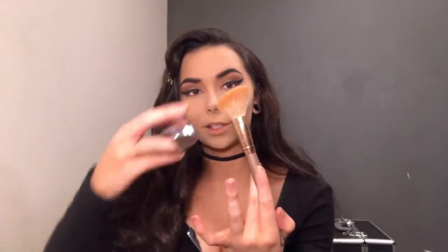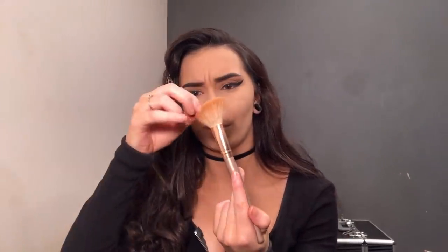My face is now set. I have two blushes I'm running out of — I use one more on my cheeks and one more on the apples of my cheeks. I take an angled brush, pull out any loose bristles, load up a nice amount and put it on the apples of my cheeks. Since this is a Valentine's look, you want to look like an anime character — embarrassed and cute.